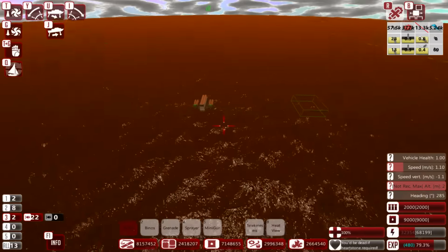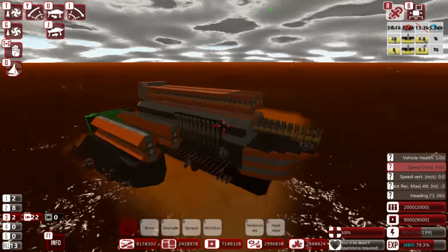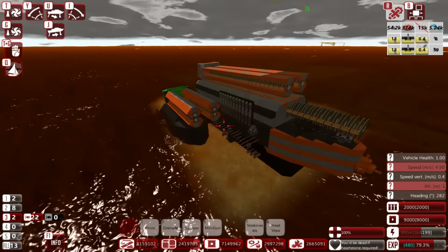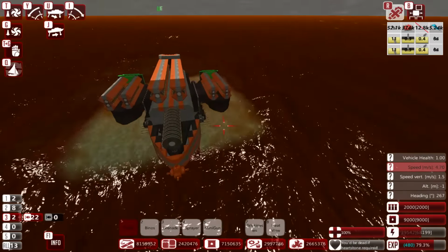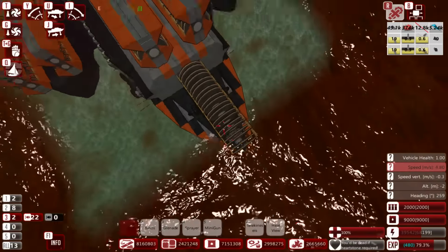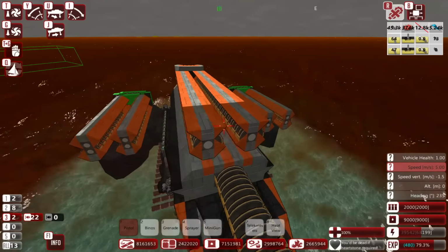So here is the HMS Lightning. Really dig the look. It's like a short, fat little boat, isn't it? It's kind of stunted the way it looks, but as you can see here, lots and lots of lasers. In fact, it is seven main laser systems. This front one here, this main bad boy right there, and then we've got the six lacing the sides and the top of the ship.